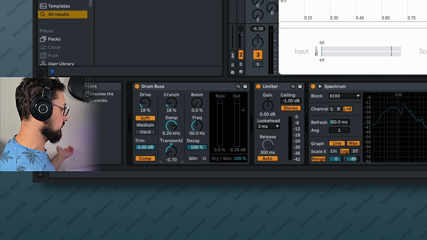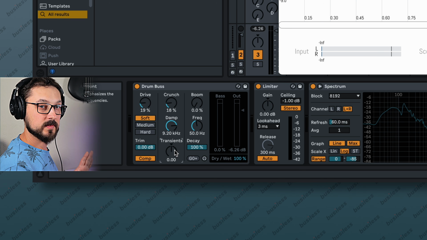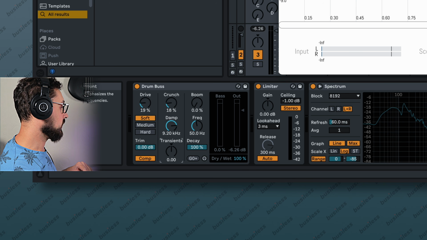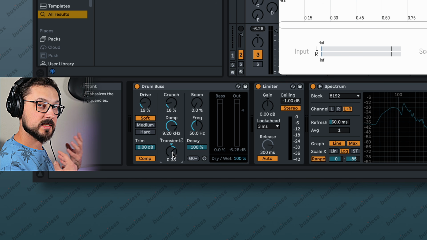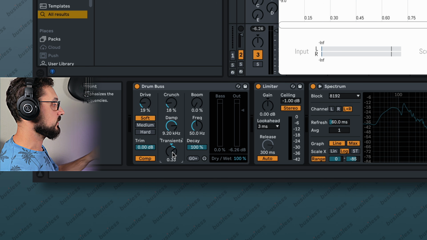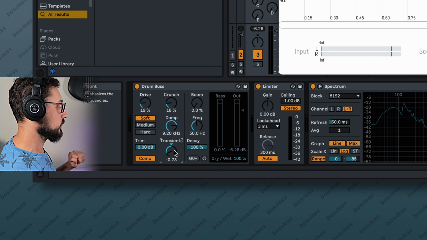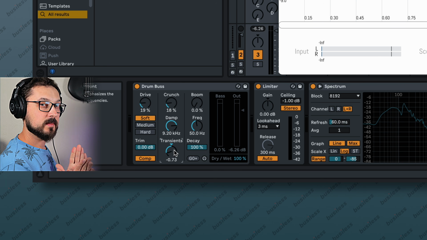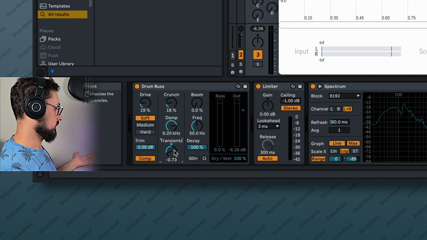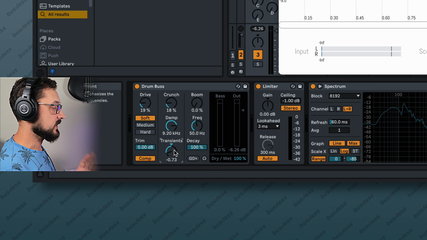But why do we go minus, why do we go plus? It is about the rest of the signal, the body of the kick or the body of the drums. If you go on plus, it will add the body, add the sustain, so we hear longer notes. That will be really visible in the waveform observer in just a moment. Once you go on the minus values, it will cut and make it much tighter. So you will not hear the body of the kick or the snare. We'll just hear transients, and that's it. Let's listen to it now.